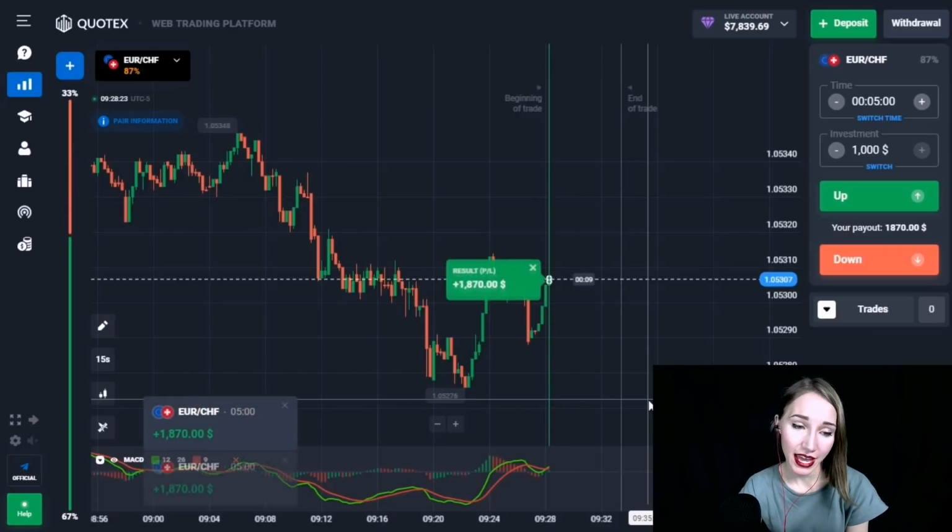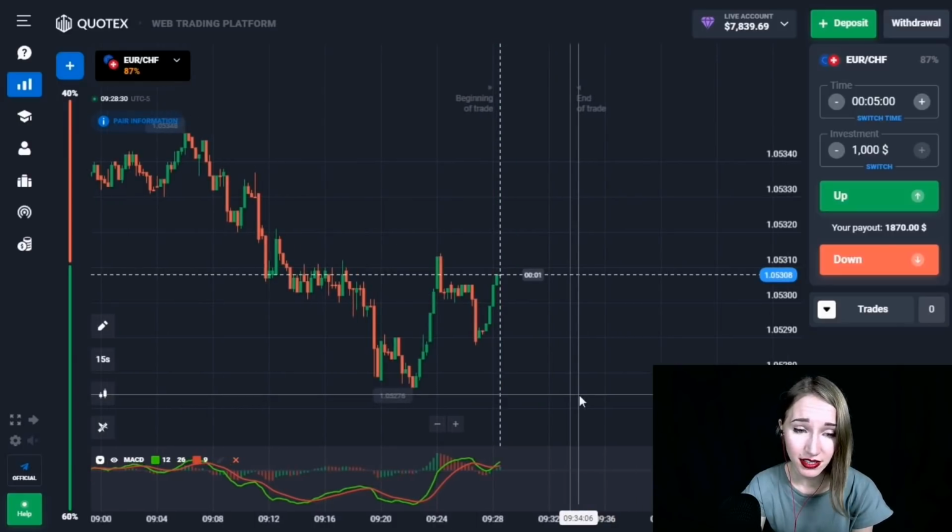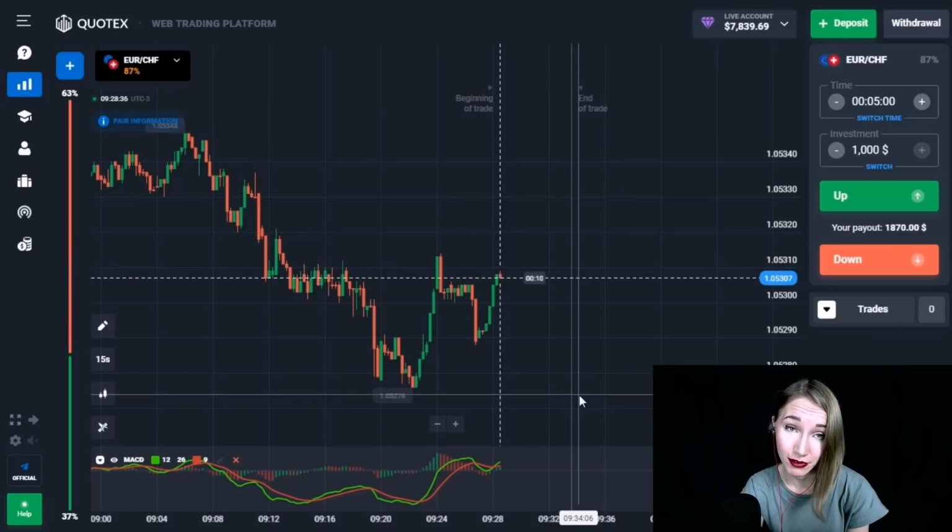Well guys, not bad. This indicator showed us a very good reverse point and we had time and closed our trades in profit. So guys, maybe it would be better to put 2 minutes, but I opened it for 5 minutes with the reserve. But anyway, we got our profit.